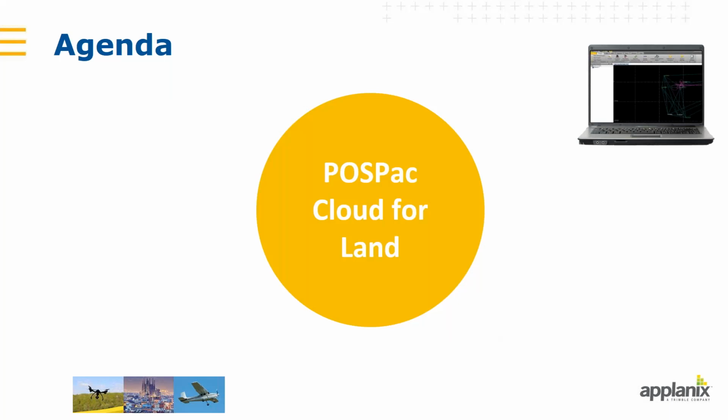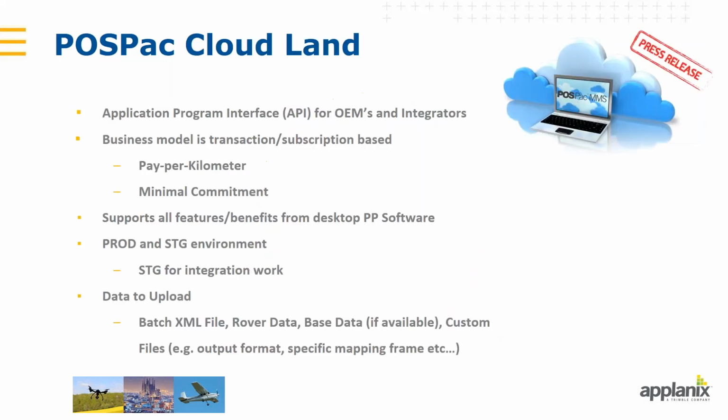Okay, so next one is POSPac Cloud for land. That's a very interesting product for many customers, I believe, and I hope. The first POSPac Cloud launch addressed the UAV and drone market, but now we are also ready for other market segments to onboard, such as mobile mapping. We do have an application program interface, API in short, for OEMs and integrators, but potentially also for customers who are in a high production environment.